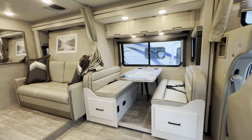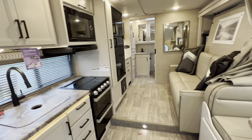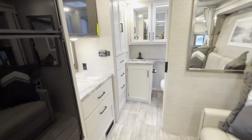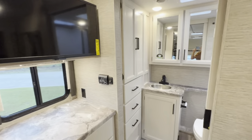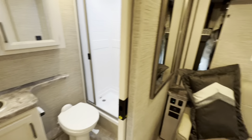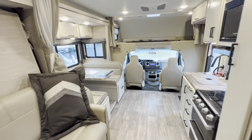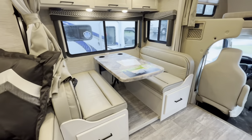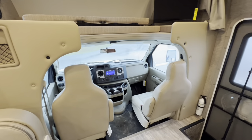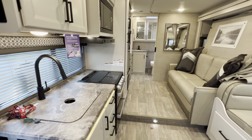Stepping right up into the unit, here is a look at our floor plan. I always like when people doing these videos give an overview of what the floor plan looks like before doing the tour, because I don't want to watch the whole video if I just don't care for the floor plan. So there is your floor plan — if you still like it, let's get into all the nitty gritty.